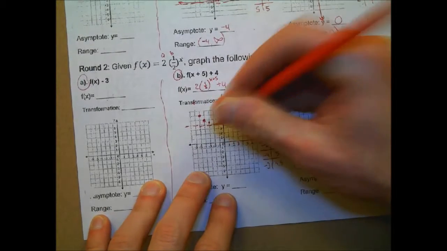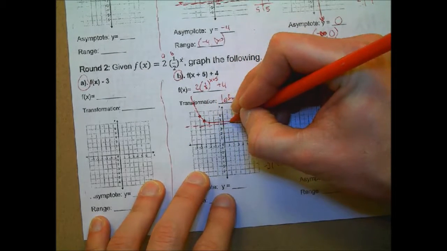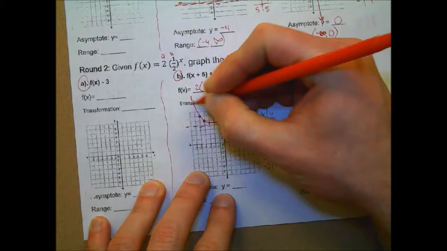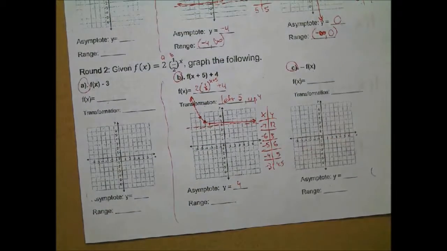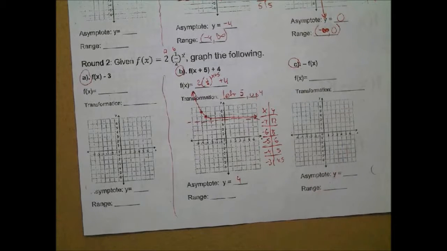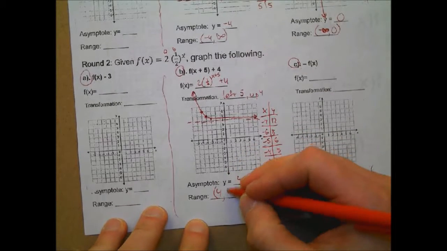Okay, and so our curve's going to kind of come down, connect these dots, but we won't cross that asymptote. Right? We're just going to kind of approach it. Okay, like so. So 4 is the asymptote. Which means the range then, Dawson, what's our lowest y value for this graph going to be? 4. And what's the highest y value we're going to go to, Dawson? Infinity. Good job.